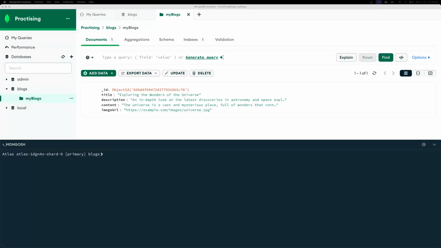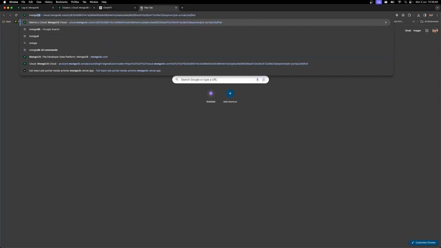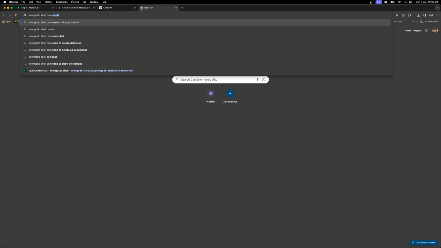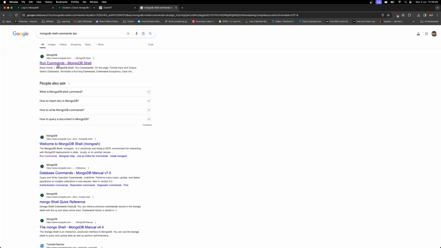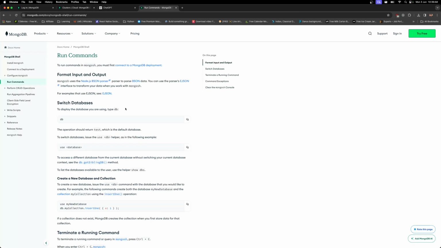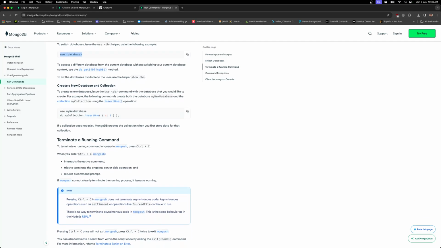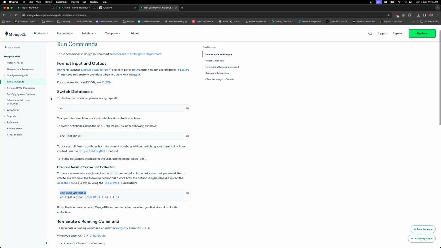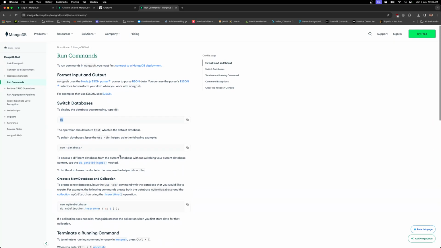All right then, so now what we are going to do is open up your browser and simply search for MongoDB shell commands doc. If you search that, it's going to give you the very first documentation link for your MongoDB shell commands. Click the MongoDB shell commands, and there you can see the list of commands we discussed, how to create the database, how to create a new database in it, and what the database instance is, right? These are the commands which we discussed in the previous video.